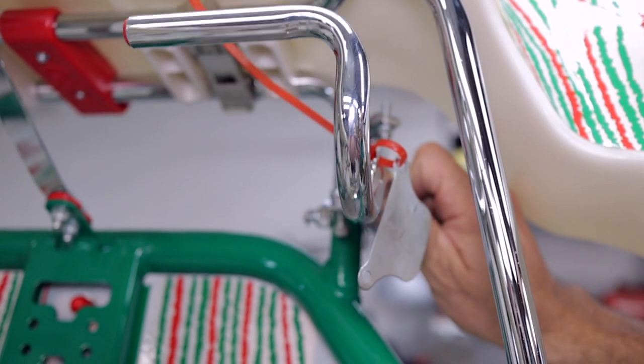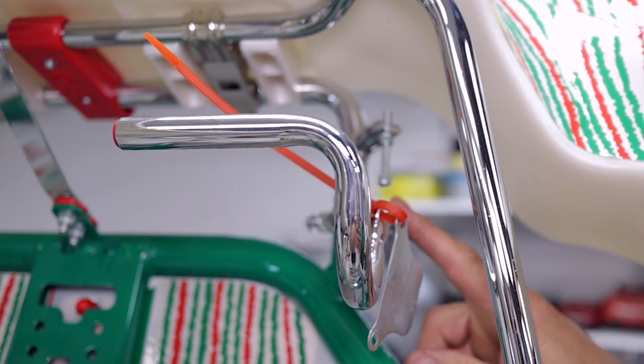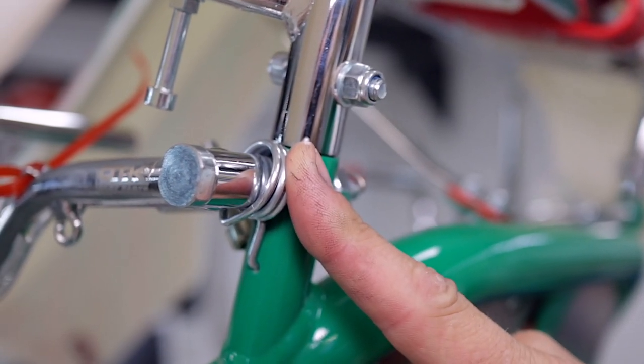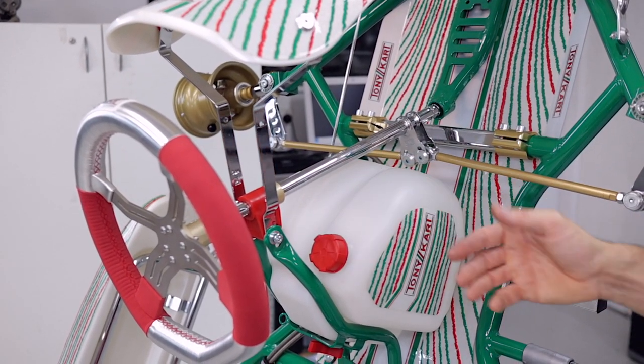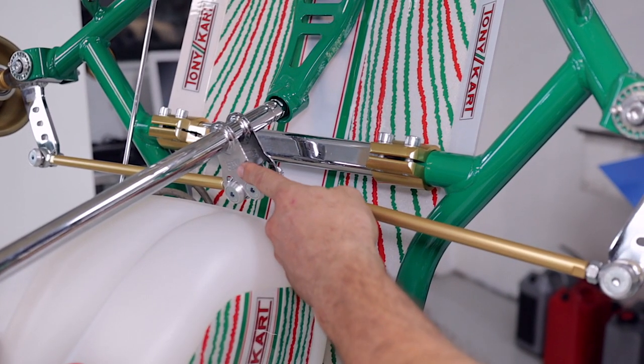You can see here the pedals are a little bit of a carryover from some of the other models that you may recognize for those OG Tony Kart supporters, and we've got the integral spring there for the return. The Tony Kart steering column has some great custom settings for your driver — get that steering wheel just at that perfect angle, and we can adjust the Ackermann here on the bottom of the steering shaft.